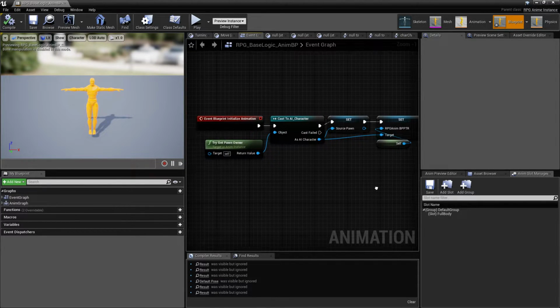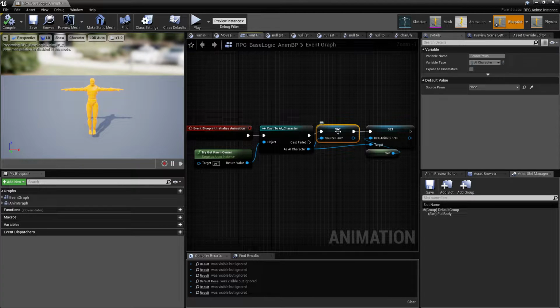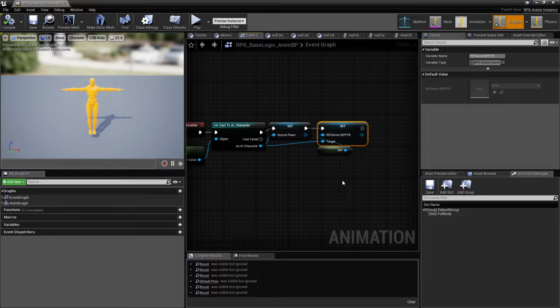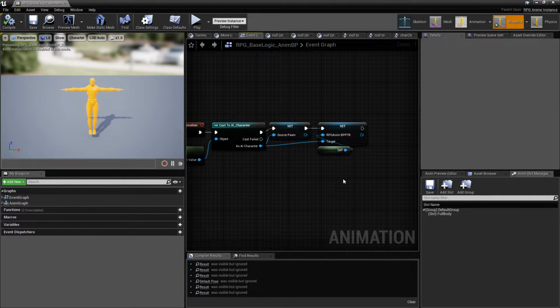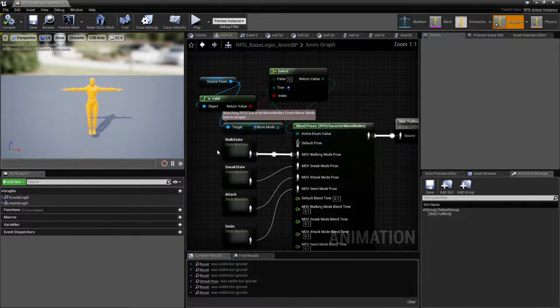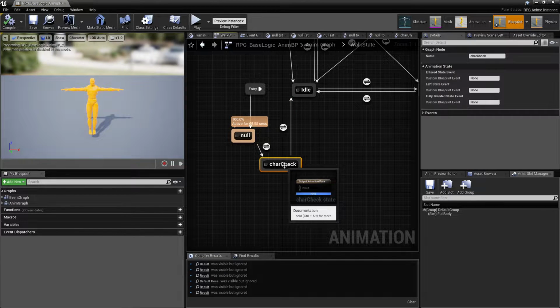Because the main things that you need when using this animation blueprint is you need a pawn source, which should be an AI character of some kind, and it needs to have a class assigned to it. Because if it doesn't, it won't move. If we go in here for the animation blueprint, it won't go from the null to the character check, and then from the character check to the actual idle.